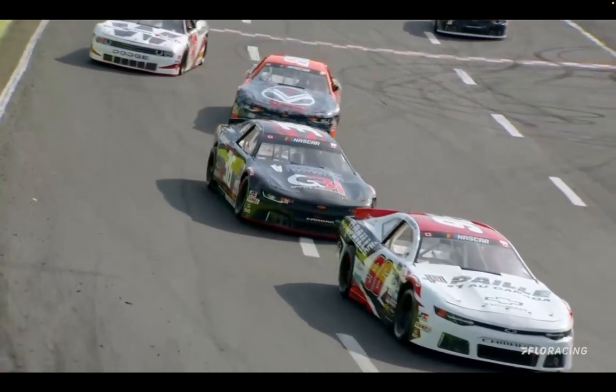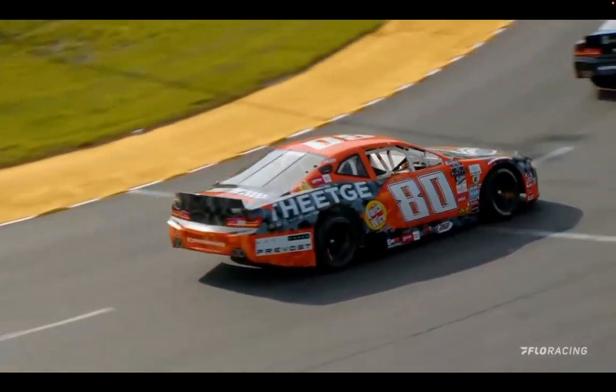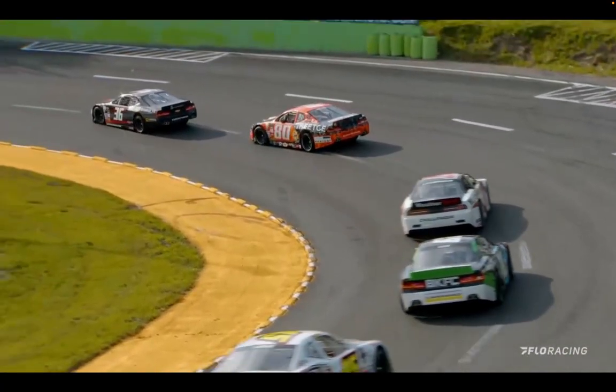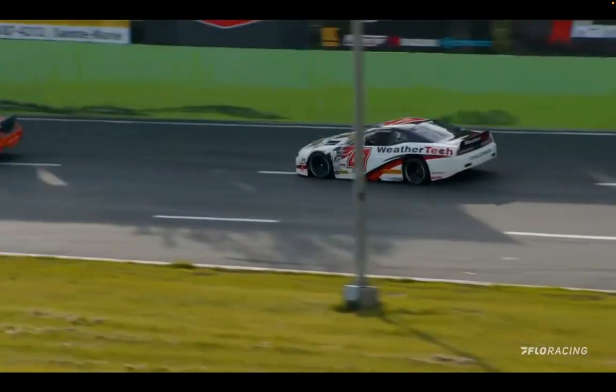11th, the 97 of Maxime Gauvreau. 12th is Simone Dion-Vienne in the 37. 13th is Jason Hathaway. 14th is JP Bergeron in the 1. 15th is the 84 of Larry Jackson. 16th, the 92 of Dexter Stacey. 17th, the 24 of Thomas Neveu. Those are all the cars on the lead lap.